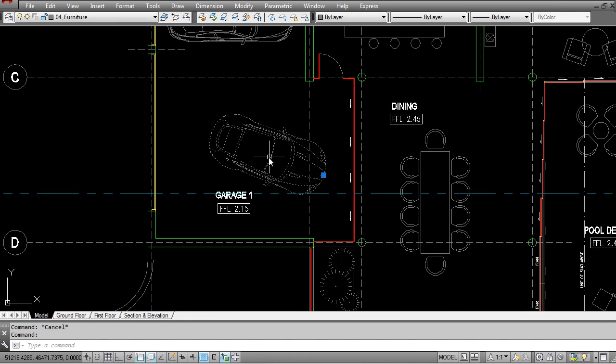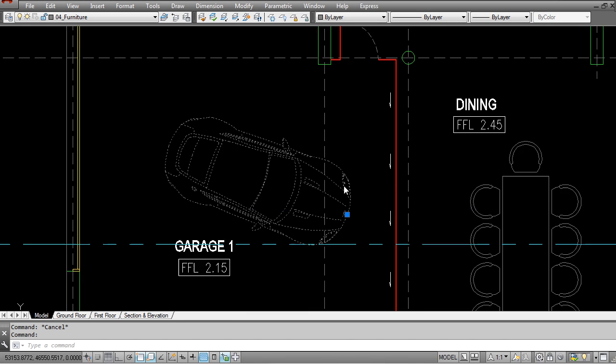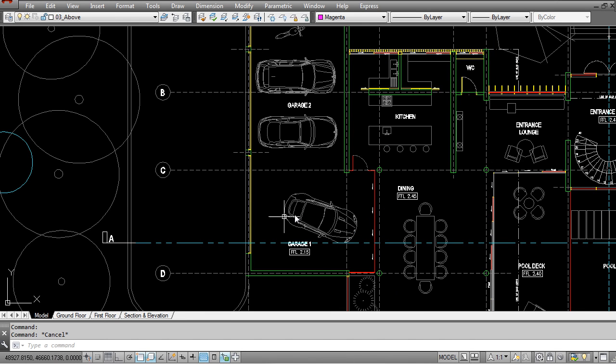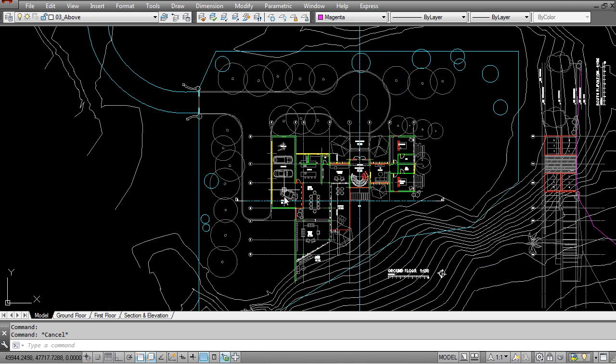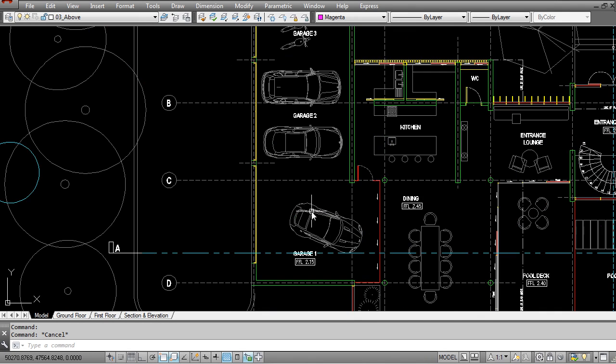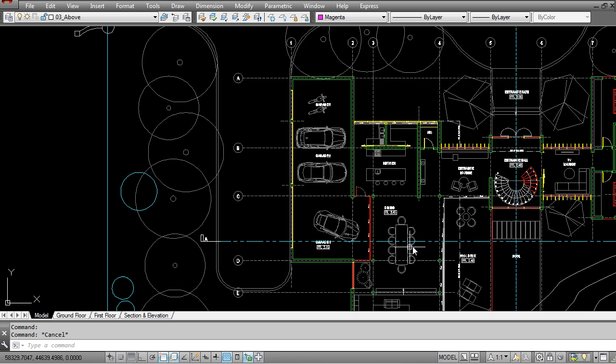For example, your cars, you don't need to have this much detail. If you really need to see where certain cars are lying, if it's not a very obvious case, for instance, here in the garage, you know that the cars are only going to be in this position. But if you have a more complex arrangement, for example, parking or something, and you really do want to map out the cars, then you can just replace that with a simple rectangular shape, so that you know where that car is supposed to be.